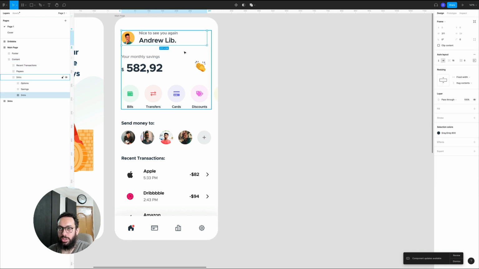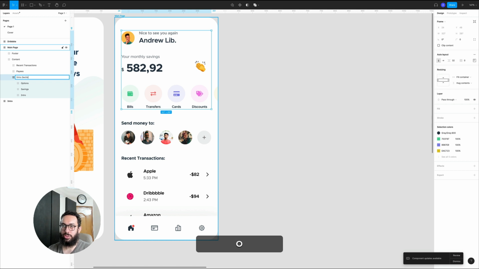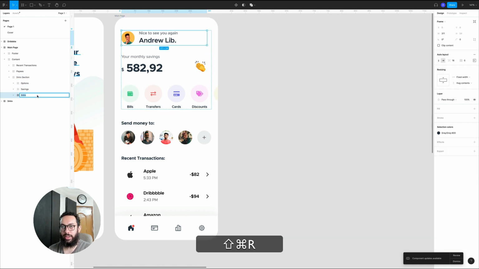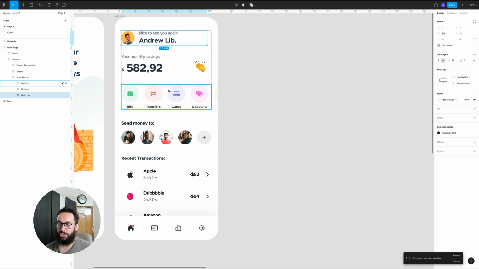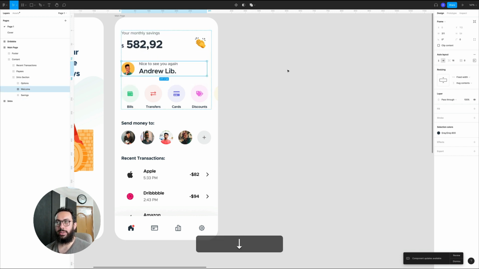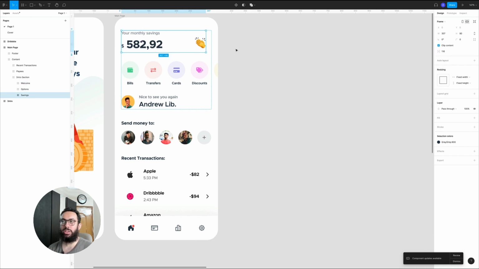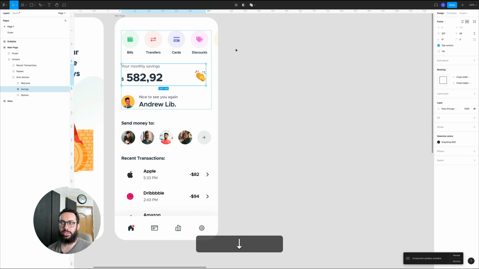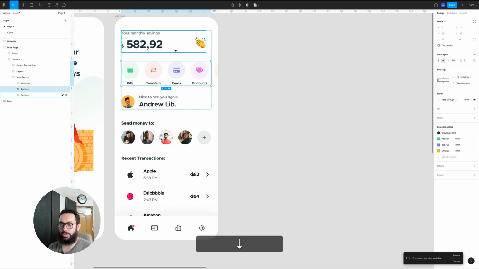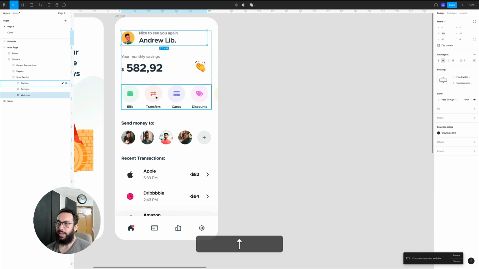This intro section, I'm going to rename that to intro section. This is going to be the welcome message. So imagine if I wanted the welcome message to be at the bottom of this intro section, I can just move it, right? I can move it quite easily. Similarly, if I wanted the monthly savings to be at the middle, I can do that. Imagine if I wanted the cards to be at the middle, I can do that too. And I can again reposition it based on whatever I want.